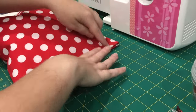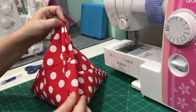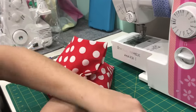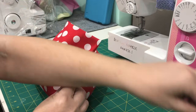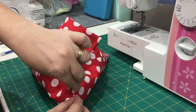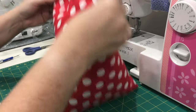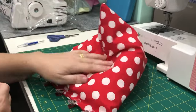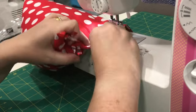Here it is again at normal speed. We've got our little cushion — I'm reaching for the center, opening it out like a bag of crisps, and getting my seams meeting in the middle. With the fabric turned in, we're going to pin that together quite nicely, because we've got all those beans inside and we don't want them to come out. I'm using quilting clips rather than pins — I find them a little easier, not as fiddly when on the machine. Remember reverse stitch at the start and end.